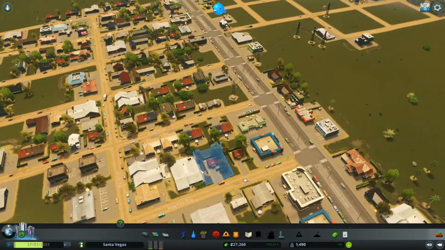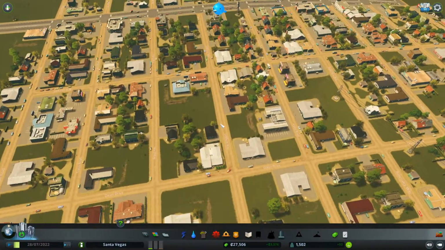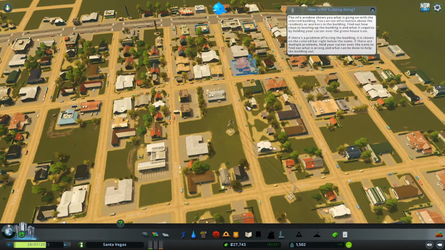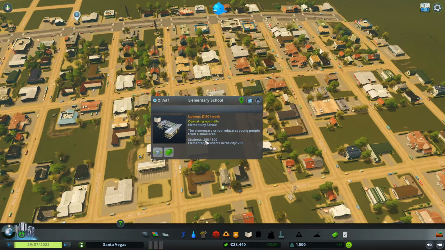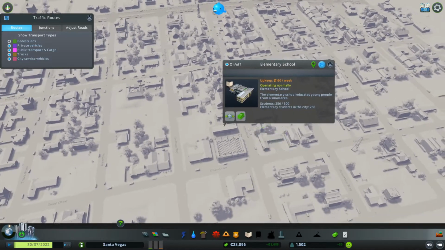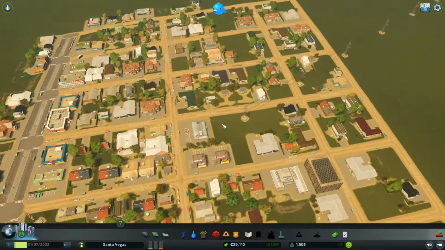And our school is where? Where did we put our school? Holy crap, we lost our school. Is this our school? No, not our school. Where is our school? Oh, it's right there. Capacity 255 out of 300. So I mean, we're like right there. I wouldn't mess with this too much, just because you were gonna have to just change it again. So I'm not going to mess with the school that much.